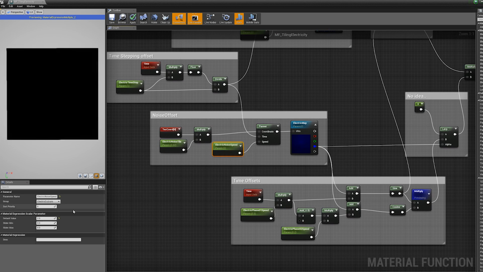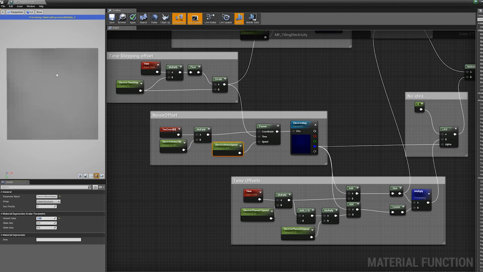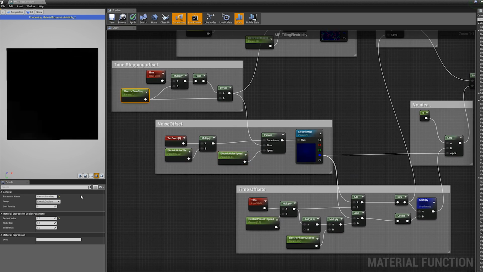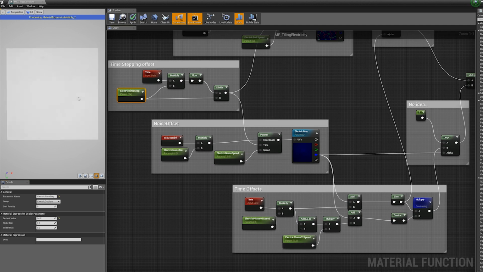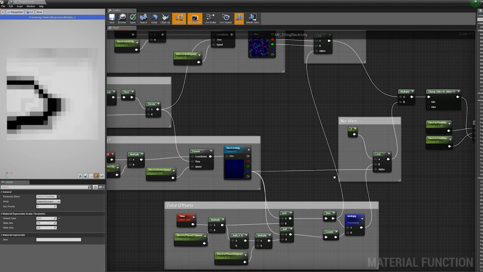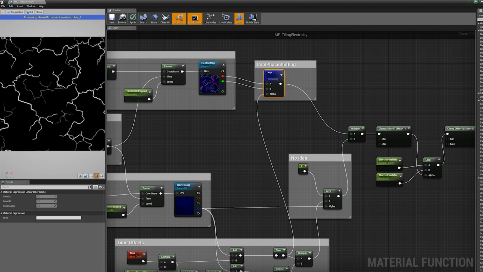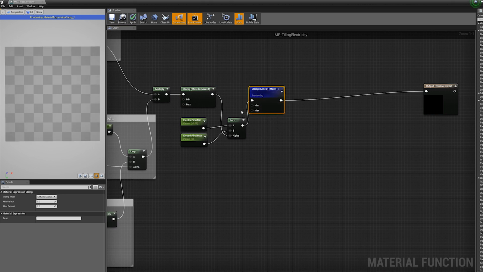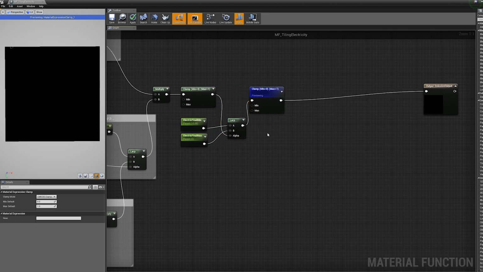And what we do with that is I set this to 1.5, and you can see when I do that, the pixelated effect has a lot smaller pixels, and then combine that with the time step set to 24, and we get this really neat choppy look. And this is what guarantees that stutter effect. We have the cool phase shifting at the end between the 2 bolt textures, and then we do a final multiply and a lerp min max to contrast it.